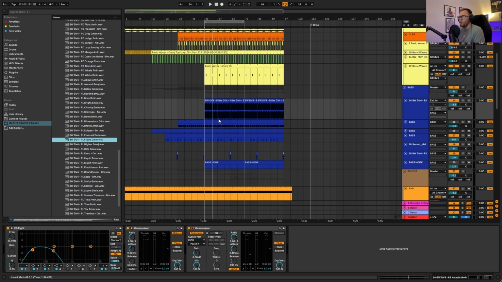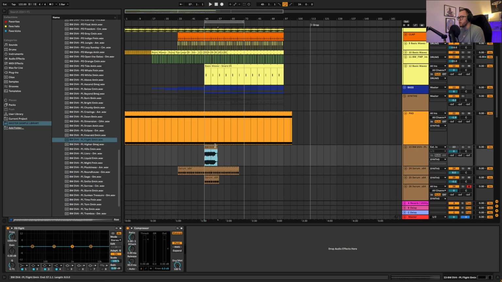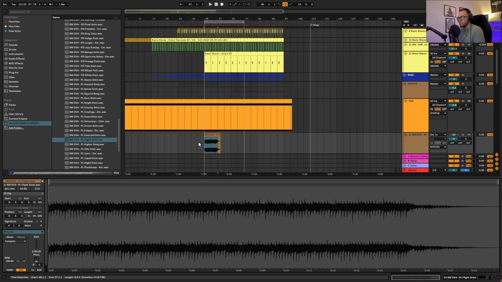Love that. Let's see if we can use that. See if it fits with the track. Okay. And I'm going to assume this is the same BPM. So unwarp. And let's go to 125, I guess.